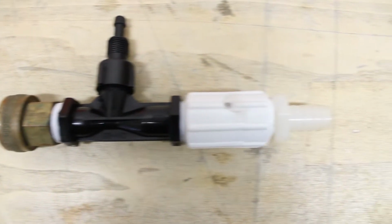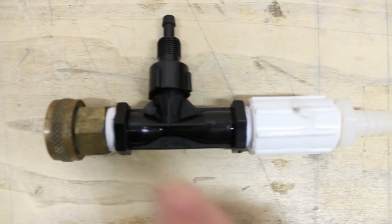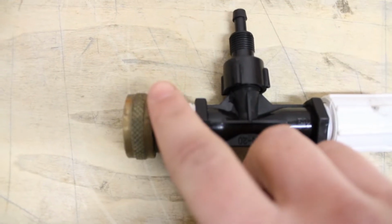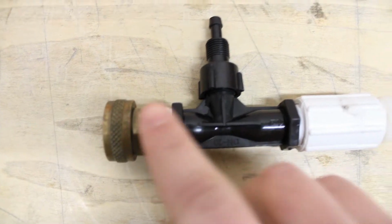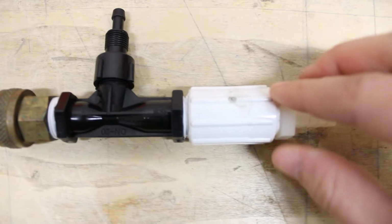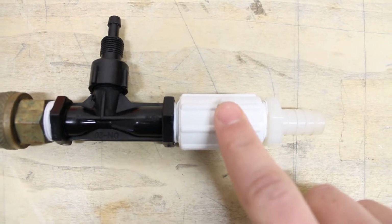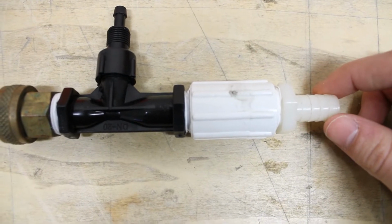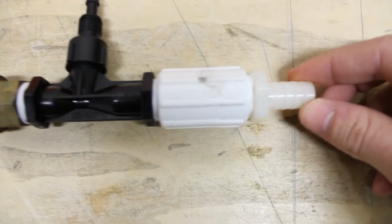So here are all the parts together when they are assembled. First you'll need a 1/2 by 1/2 inch MPT female brass fitting. Then you have your 1/2 inch Venturi injector, and then you have a 1/2 inch MPT female coupling, and then a 1/2 inch MPT by 3/8 barb hose.